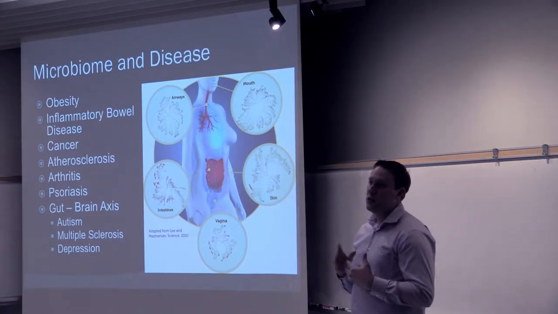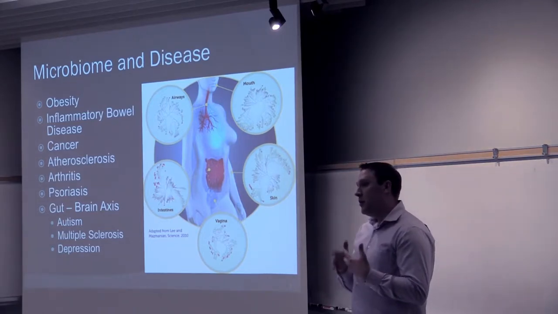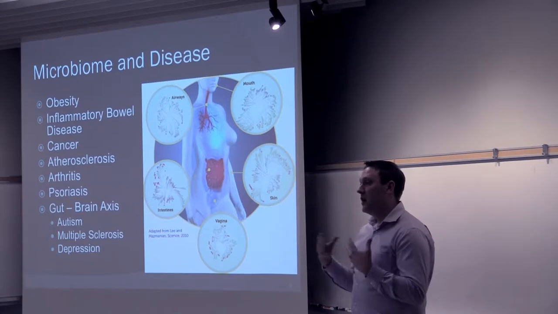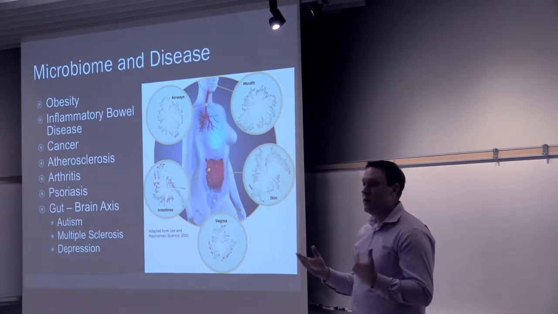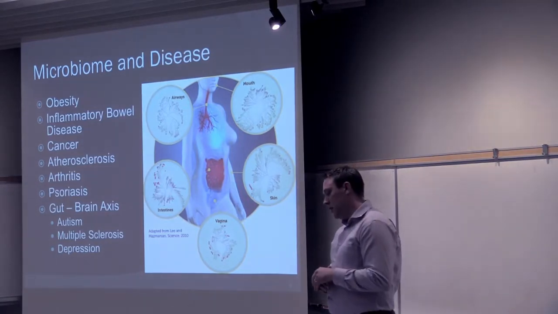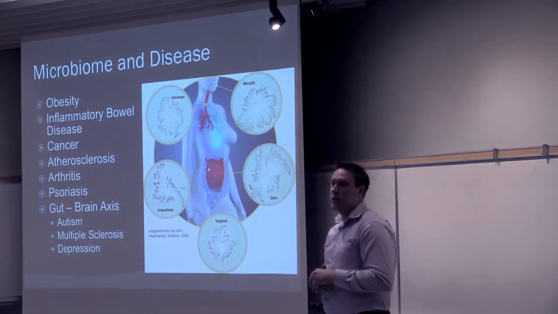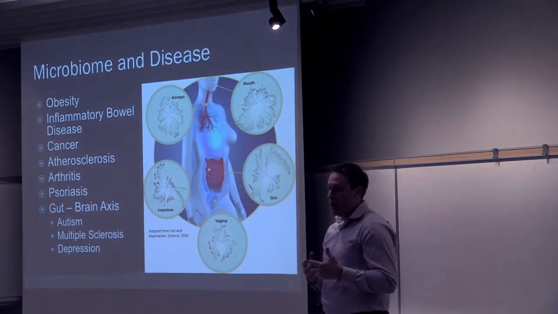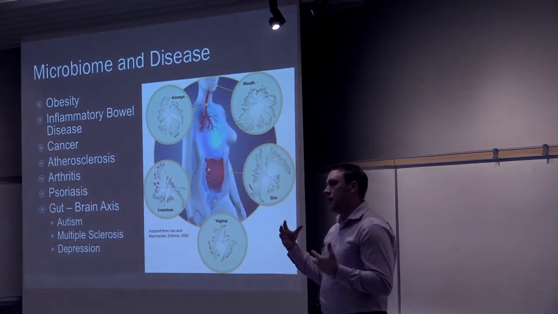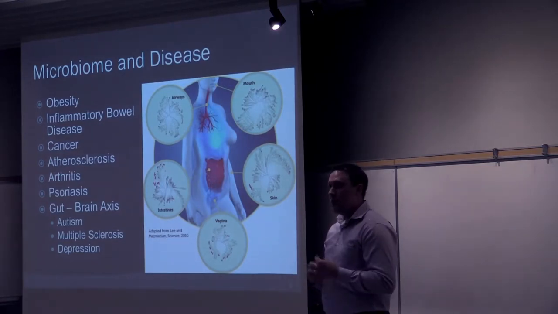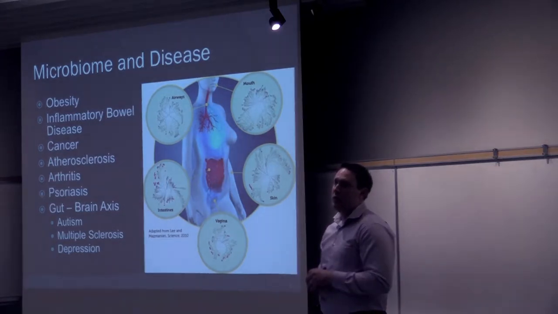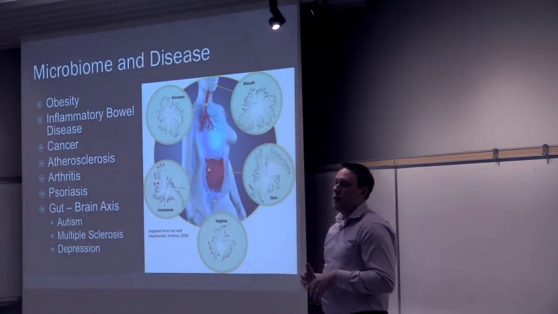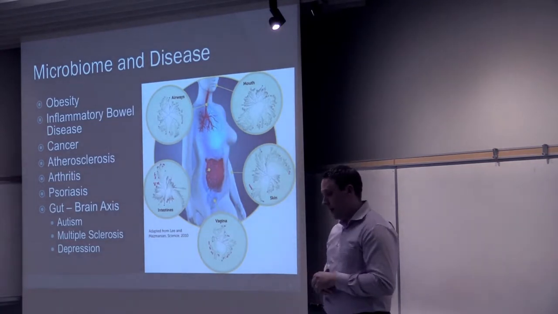And some of those are quite causal where you can actually show that an obese microbiome phenotype can be transferred from an obese person right to a mouse, and that's independent of diet. And so those studies have then obviously gone into other areas which make a lot of sense, like inflammatory bowel disease, where there's this tight-knit community between inflammation that's happening in the intestine and how the microbes interact with that. And then it's spread into other areas like cancer, so colorectal cancer again being fairly close to where most microbes live, but also other types of cancer, including breast cancer now, and prostate cancer, and pancreatic cancer.